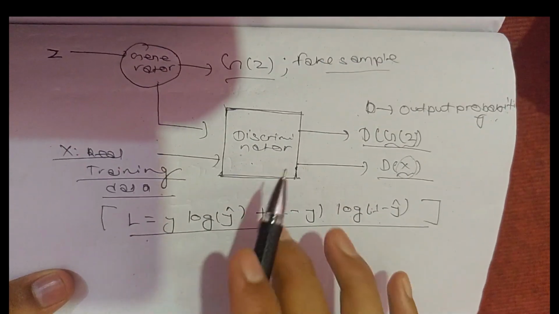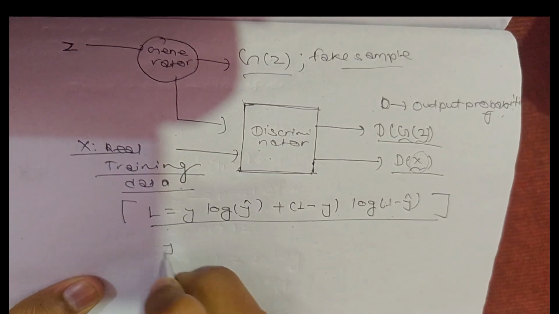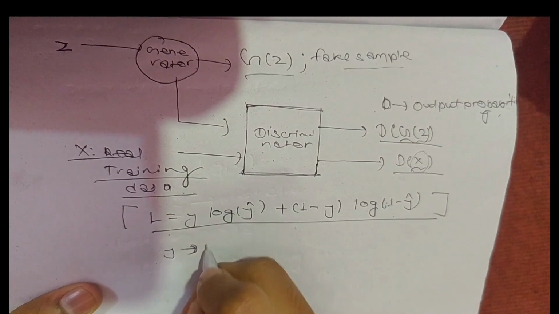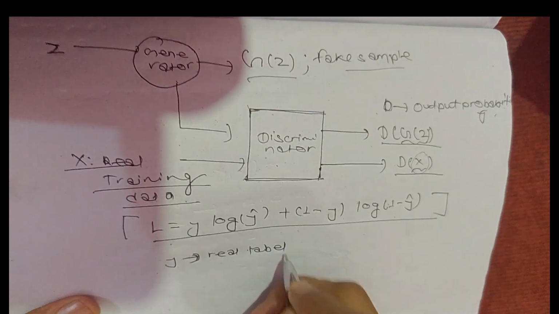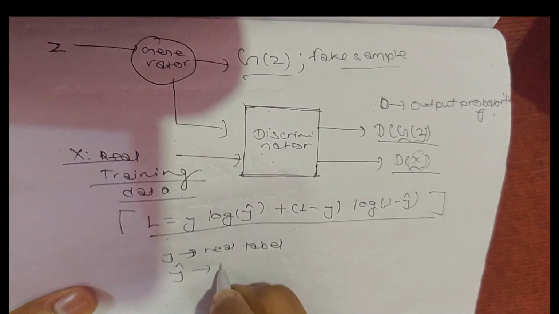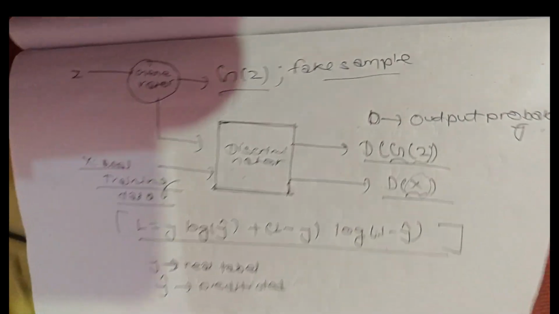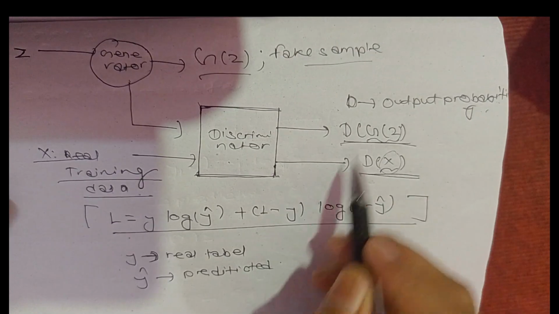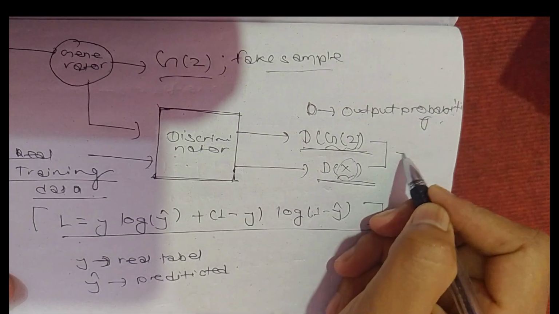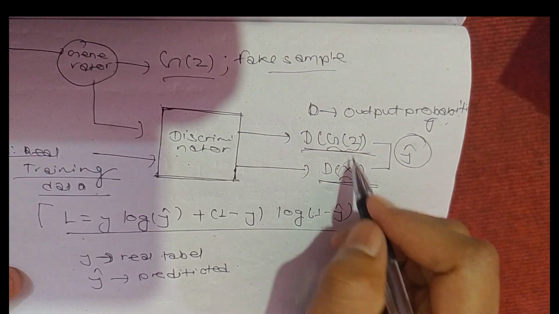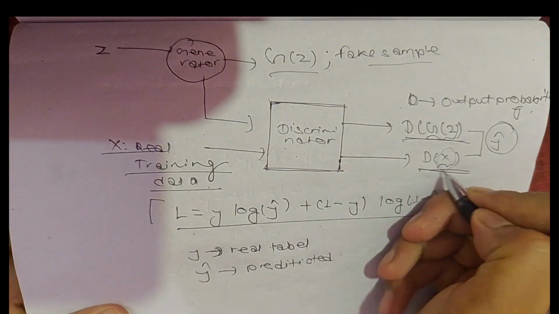So what we'll do is give the label y, the real or original label. Y hat is the predicted label. We have two outputs, one for the real image and one for the generated image, so two y hats: D of x and D of z. D of x is the real output, so it should be 1. This is the discriminator probability for the real data x.